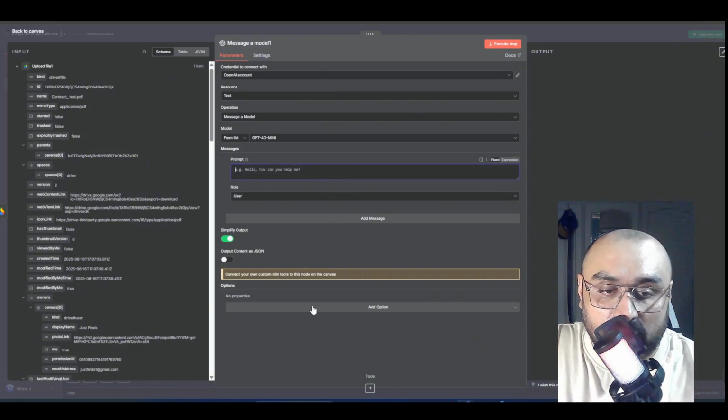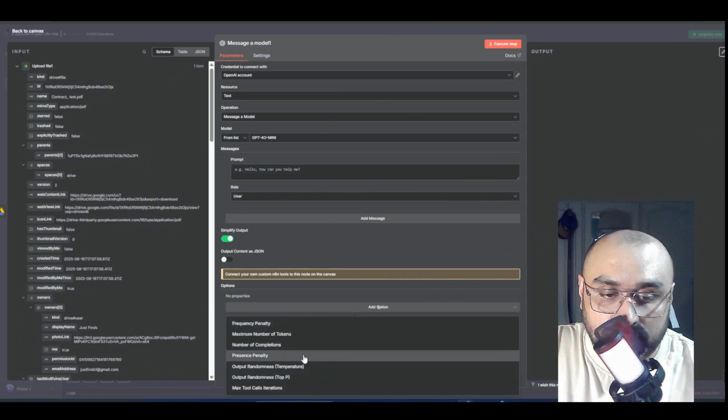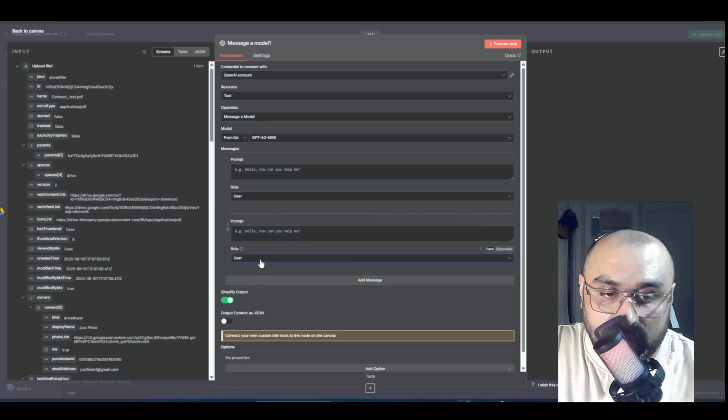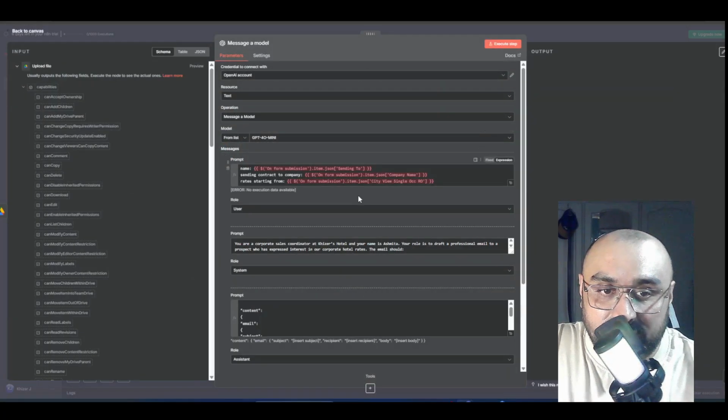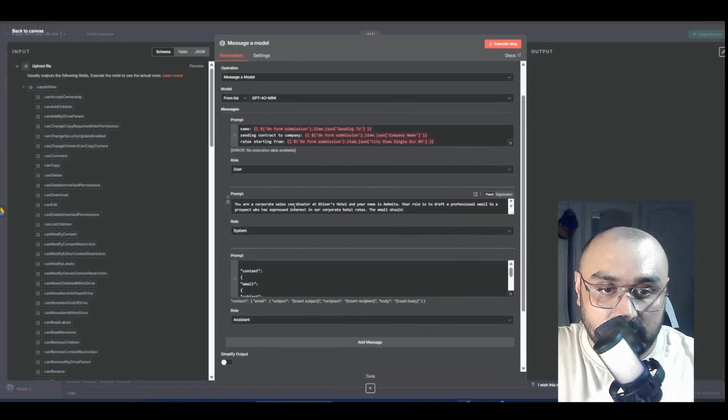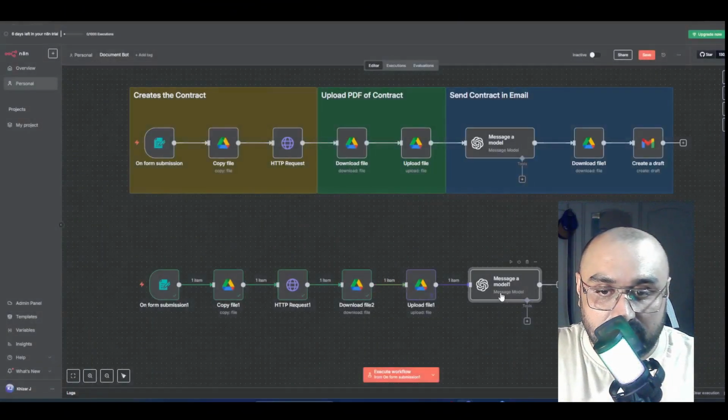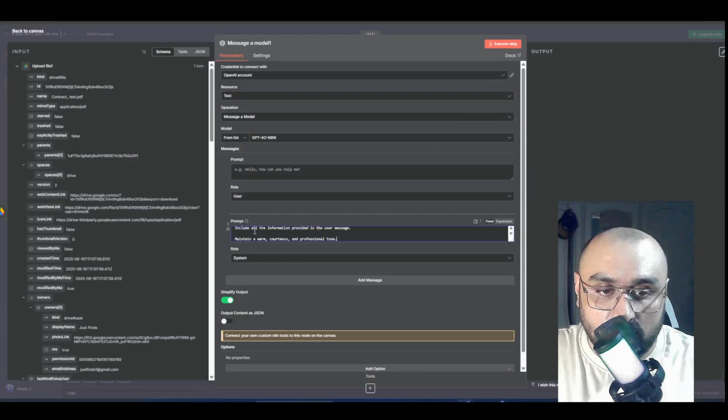The system prompt, add a message, is basically giving the AI node instructions on what it is and what it'll be doing for us. I'm not going to write it all over again, so I'm just going to take this, Control C, and put it in over here.